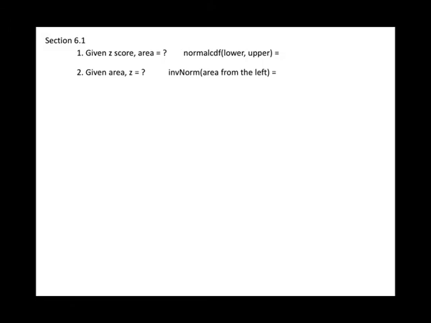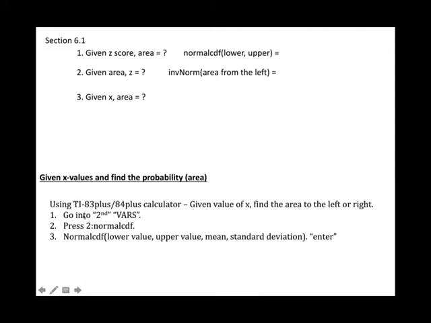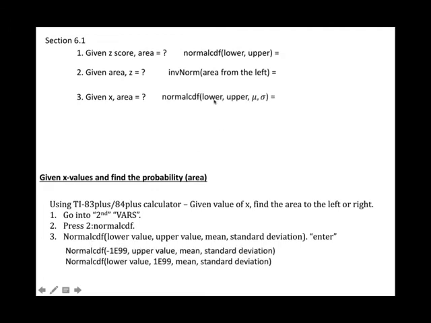So this time, section 6.2, we're going to be given the x, and then you want to find out the area. You can use the previous example when you know about the x. You can use the formula, find out the z-score, then use the same way from here. Or, since we're using the calculator, we could follow the procedures like here. Using your calculator, go to second VARS, normal CDF again. Okay, the idea is really similar to section 6.1. You'll be using the lower value to the upper value, just like the z-score in here.